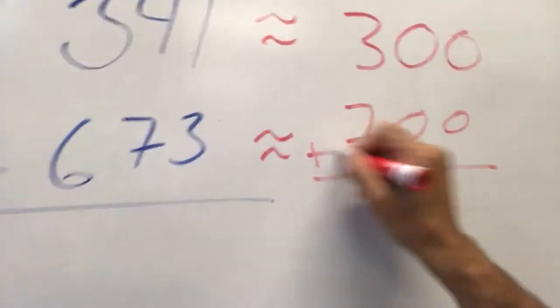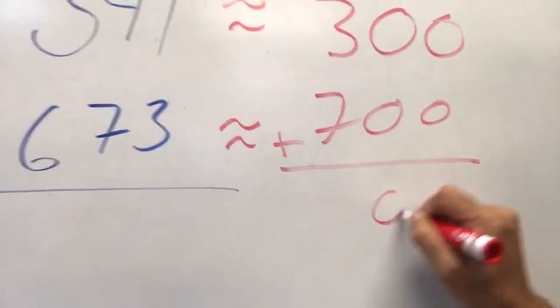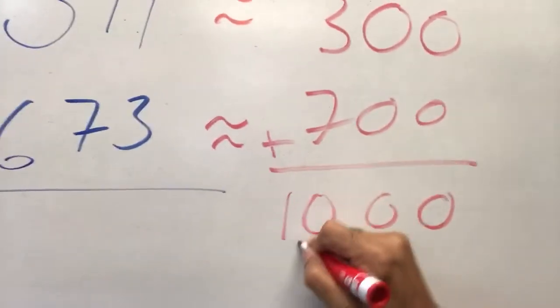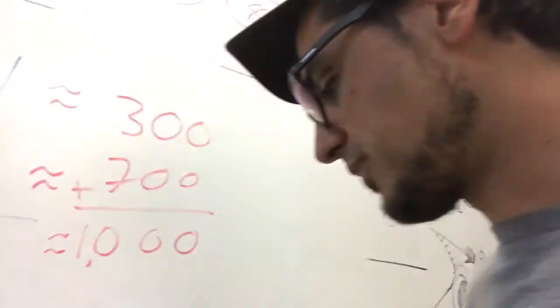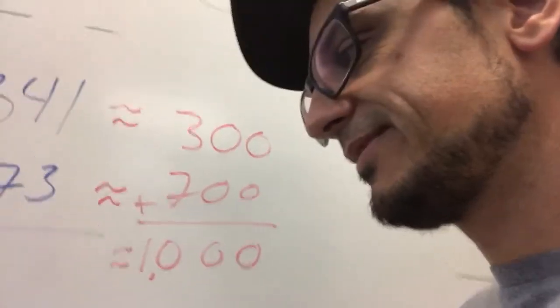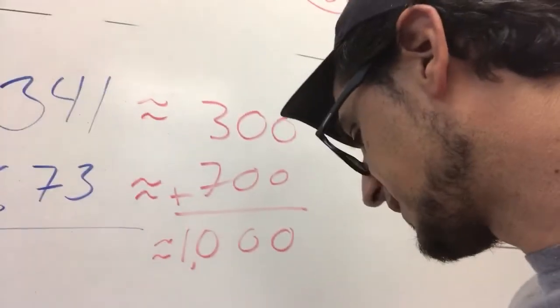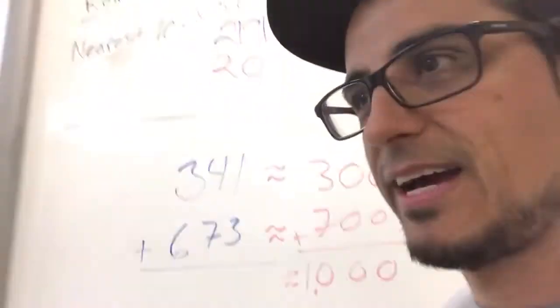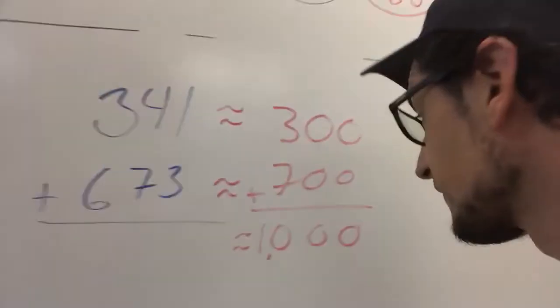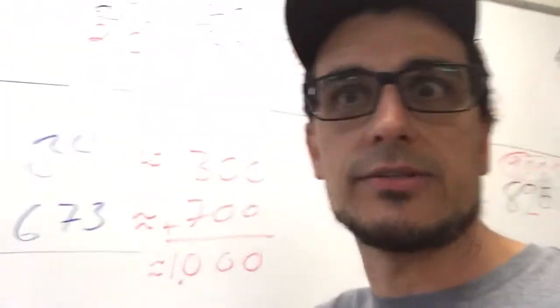I could add these together, and I end up with 10 hundreds, and that's going to give me 1,000. So I have approximately $1,000 for this purchase of my iPad that I'm buying at Kmart or something like that, and my gold dipped Jordans that I'm getting out of a white van. So yeah. Now what if I round it to the nearest 10?